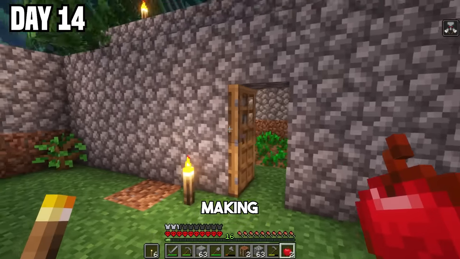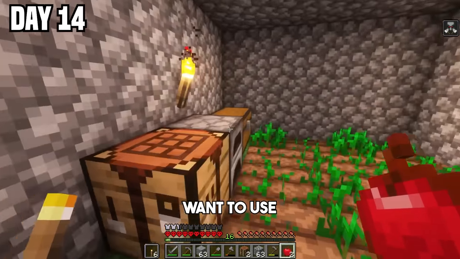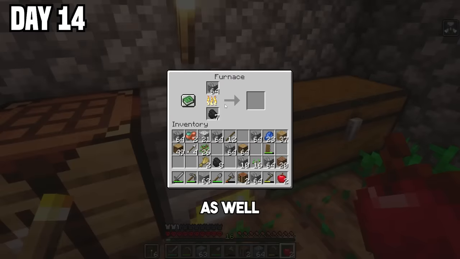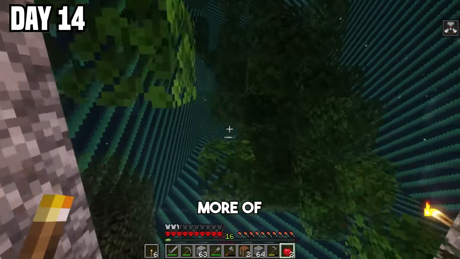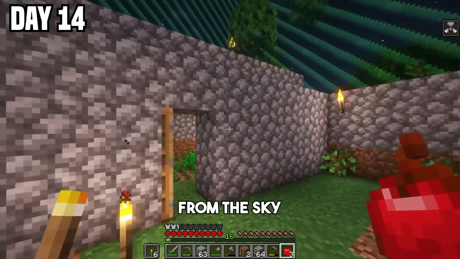I'd kind of like to start making our base look nice. To do that, I mean, we probably want to use stone bricks. I gotta say, it's a very aesthetic block, and we can mix that with some stone and wood as well. Oh man, I'm excited to use some decent materials. Now, if we want to cook up more of that, we would need more coal. Ooh, apples are falling from the sky.